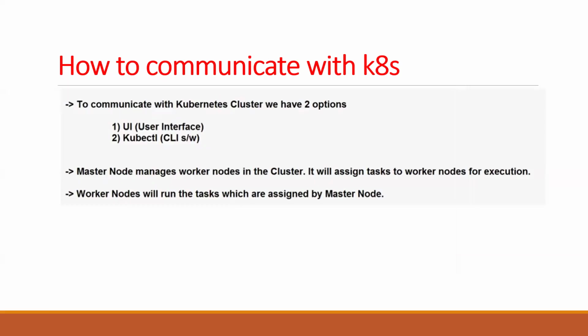The master node manages the worker nodes in the cluster. It will assign tasks to the worker nodes for execution. Who will validate? The controller manager, scheduler, etcd, API server. The master node manages the worker nodes in the cluster and assigns tasks to them. The worker node will run the tasks which are assigned by the master node.